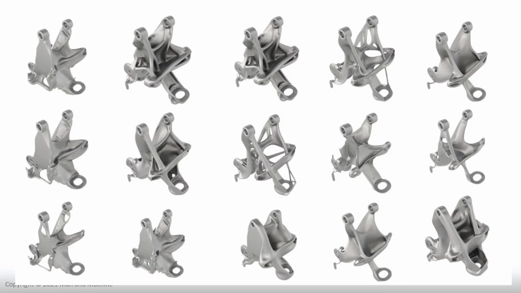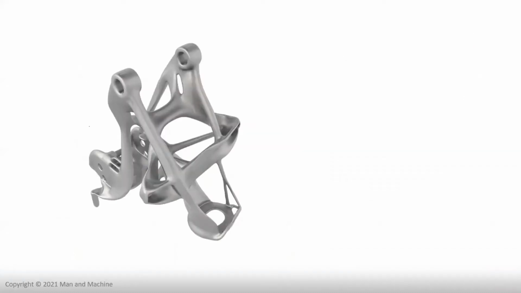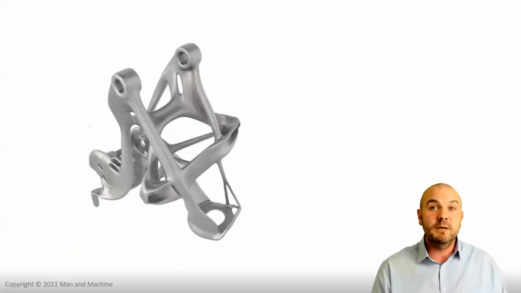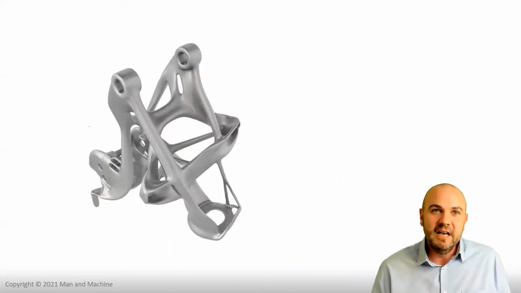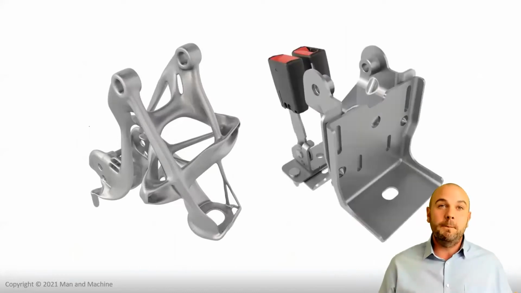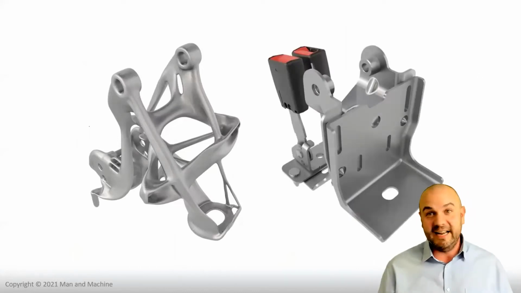And the computer will come up with, I mean, this is a small sample, but hundreds, if not thousands, of possible ideas that could solve this challenge. In the end, this was the final result, the piece that they actually moved forward with and will be appearing in some of their cars now, if not in the next couple of years. And when you compare that to the original piece, it looks organic. It looks like a bone, you know, it looks very weird and wonderful.